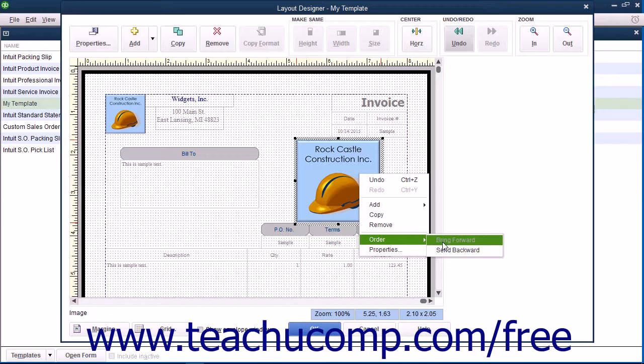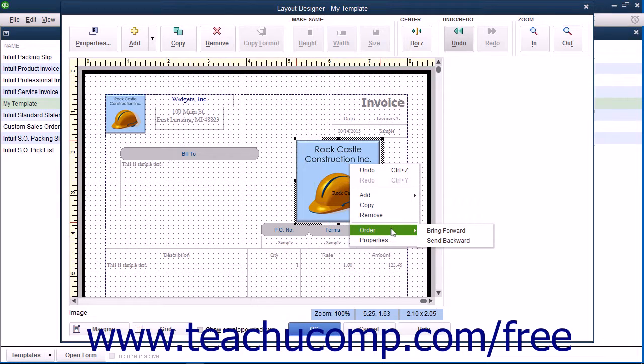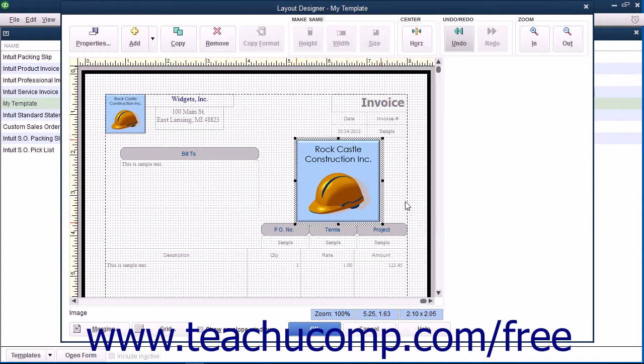If this happens, you can fix it by selecting each object within the stack individually, and then choosing either the Send Backwards or Bring Forwards command based on which command is available for each object in order to reset their positions. Then right-click the objects that need to be brought forward or sent backwards again, and choose the desired command from the pop-up menu, which should then be available, to reset the positions of the necessary objects within the stack.